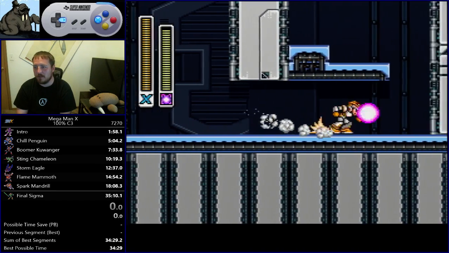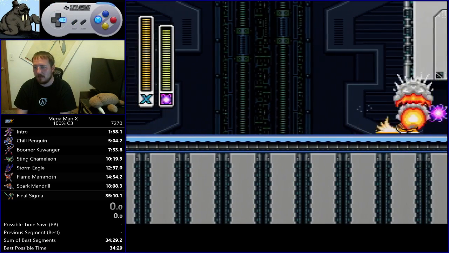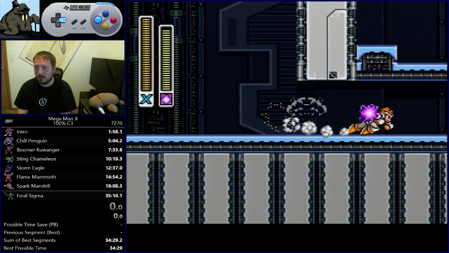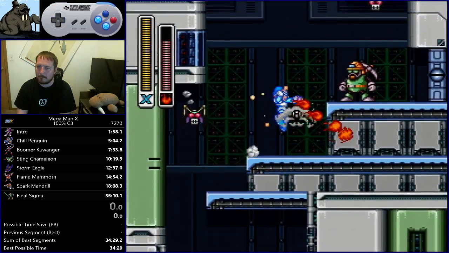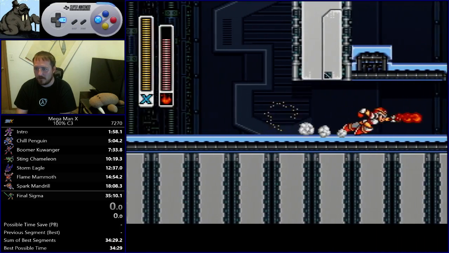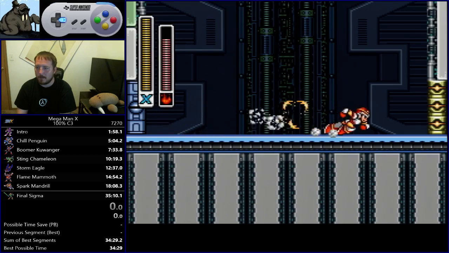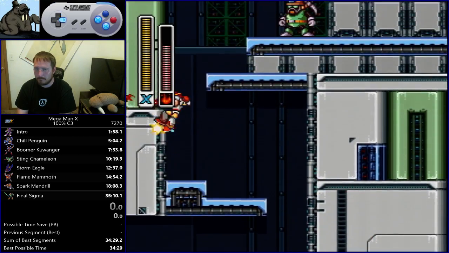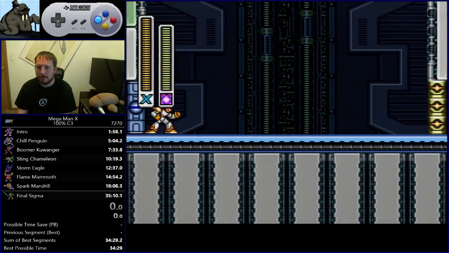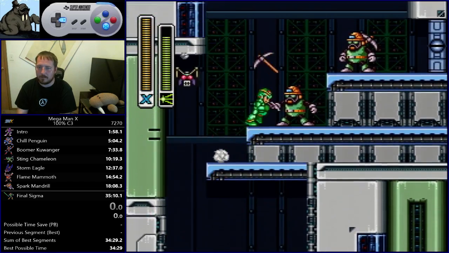So your three primary options, I guess, are the spark strat, which I can't seem to do, the Fire Wave all the way, and if you're not going for air auto, you can always just use C-Sting.